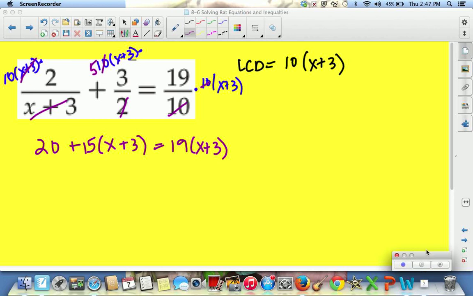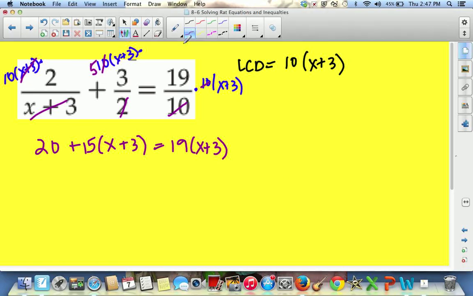Okay, sorry about that. During the announcement I went ahead and started canceling things out, because that's the most fun, to cancel things out. The x plus 3 is canceled out here, and we got 10 times 2, which is 20. The 10 and the 2 canceled out, so I got a 5. So we have 5 times 3 times x plus 3, so that's 15. And then the 10's cancel out here. It just looks so much better that we can get rid of those denominators.